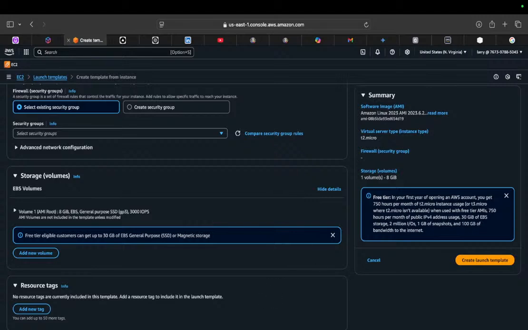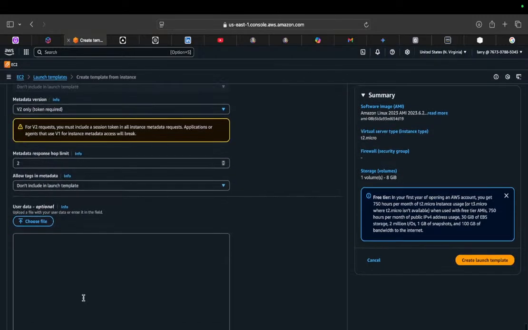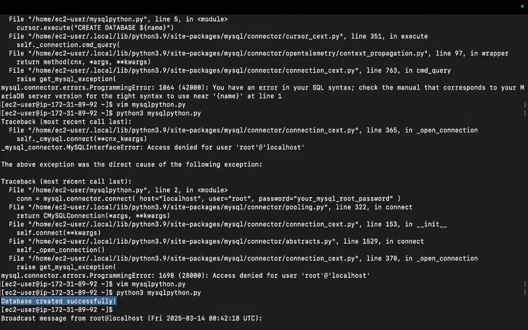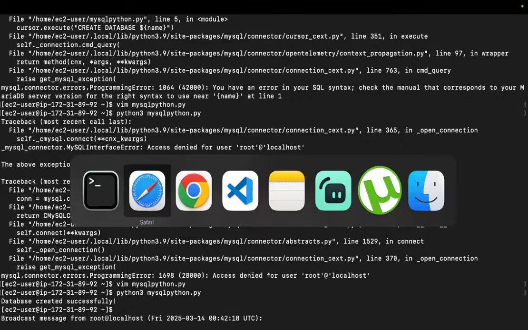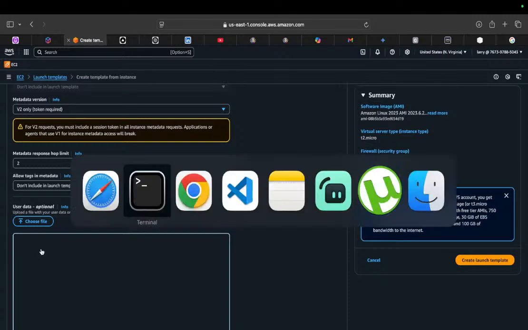But let me show you something here. The way we are writing the commands on the terminal, like sudo yum install, you can do it automatically by pasting a sample code here. So you can use this code.